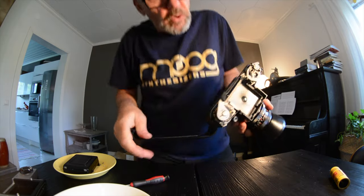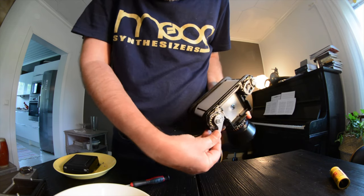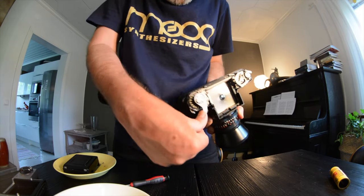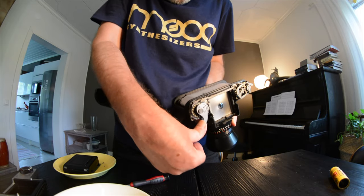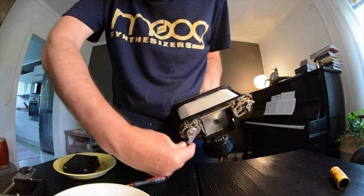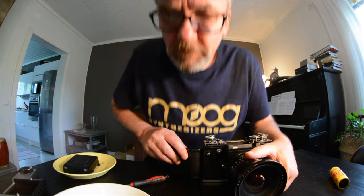And then now you advance the film four times. One, two, 3, 4. And as you can see, I got number one right in the middle. Number two still right in the middle. This is how you can test that the spacing is right, and what is important is that the first one is at the right position. I needed to do a couple of tries to move this adjustment screw to get this right, but I eventually managed to do it.